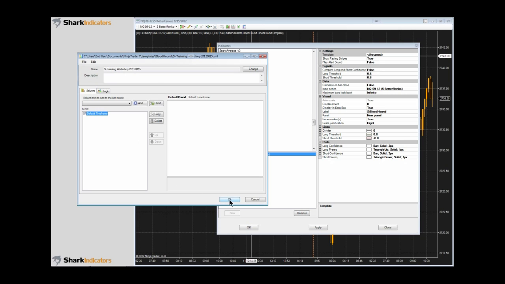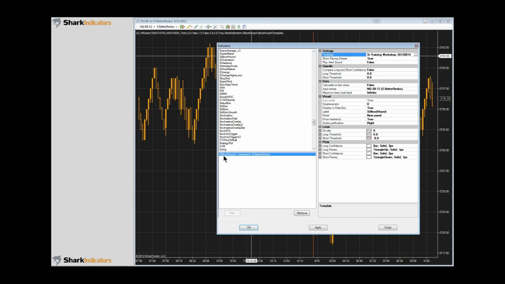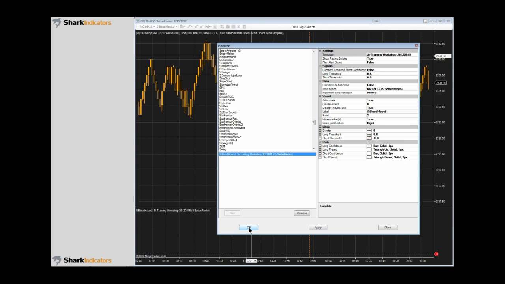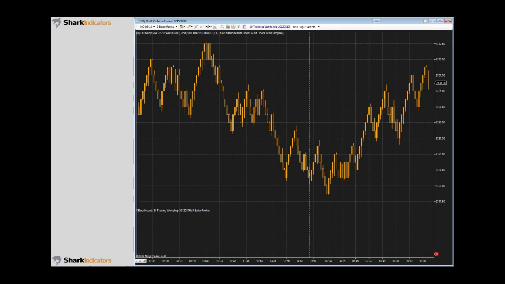All right. So I have my name. I have this named. I don't need a secondary time frame, so I'm just going to click OK. Now we can see that I have a template name defined, and that's really all I need to do. So then I can click OK, and we can see it down here.